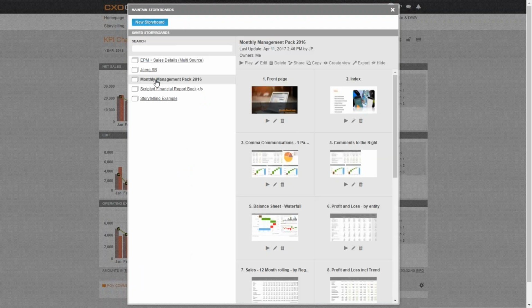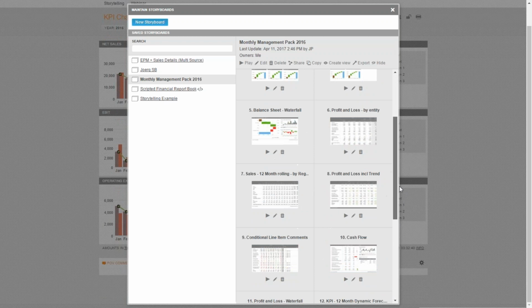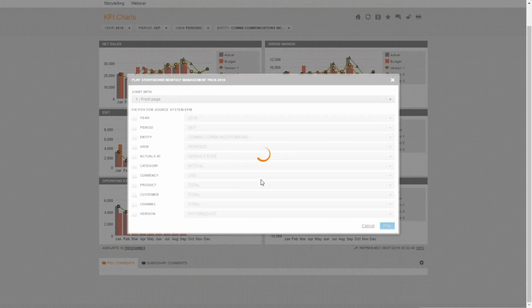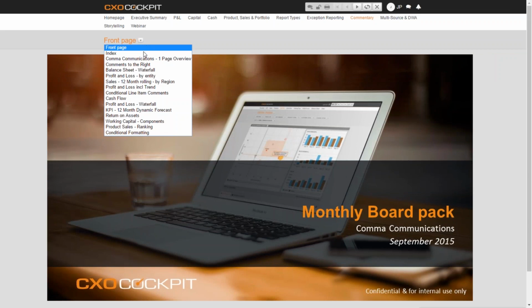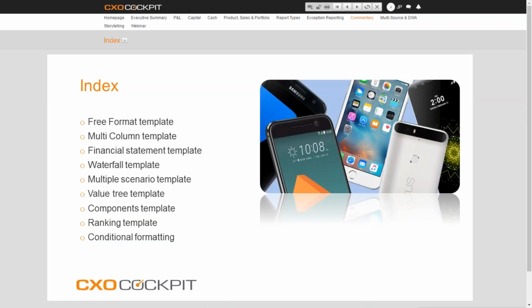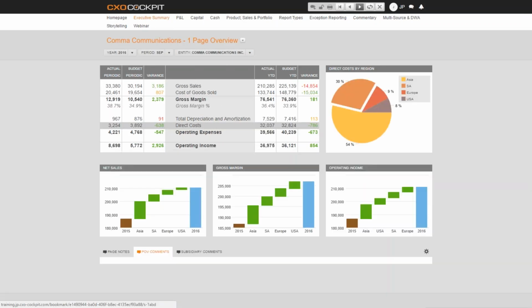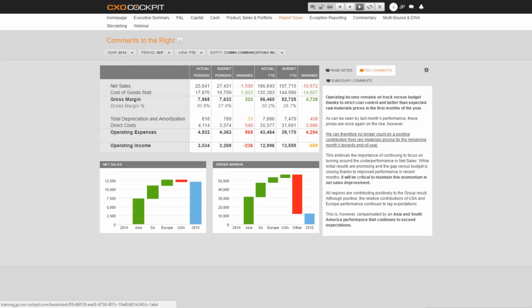So the storyboard is actually the capability of creating a book in CXO Cockpit. The big difference is that you only create this book once, and that you can repeat and resend the book every month again to your audience, and obviously this will be updated with the monthly actuals from that particular period. So here, underneath this little pick line, you can see all the dashboards that are in this little book, and by using the media player at the top we can just select and browse through this book of information that I'm getting sent by email or any other way as an end user.